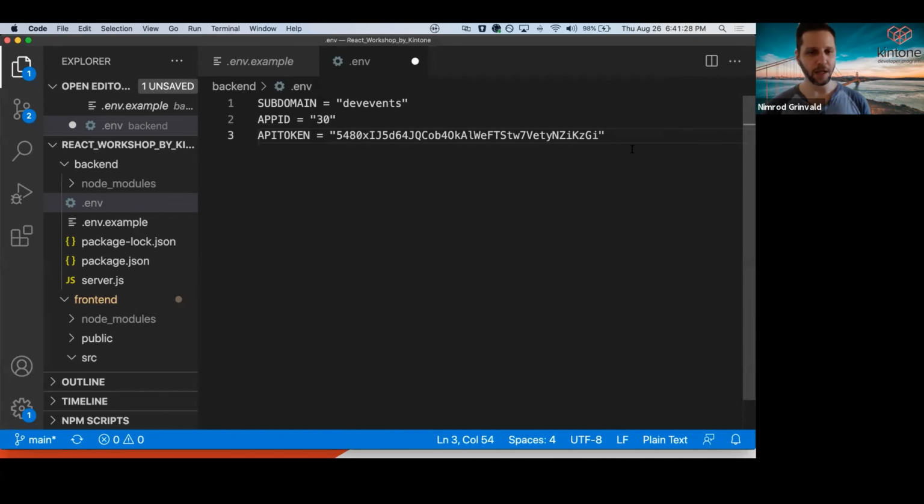Now, I want to acknowledge this video is being recorded. It's very bad practice to have an API token live and accessible to the whole internet. For those of you who are watching closely, this is the reason why we don't push environmental variables up to GitHub.